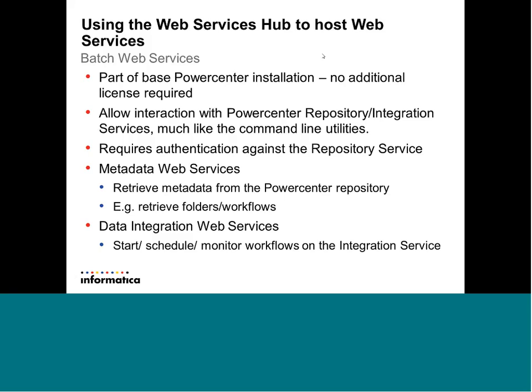Within these batch web services, we've got two types. We've got metadata services. Metadata services is just to retrieve some basic information from a repository. You can retrieve the folders, or you can retrieve workflows in folders. And then where it gets more interesting is the data integration web service. The data integration web service will allow you to start workflows, to schedule workflows, to monitor workflows, so directly interacting with the integration service.